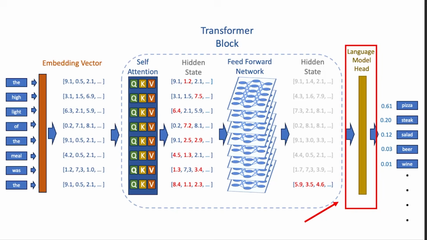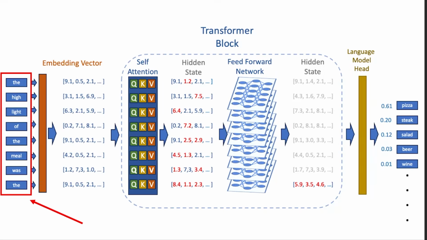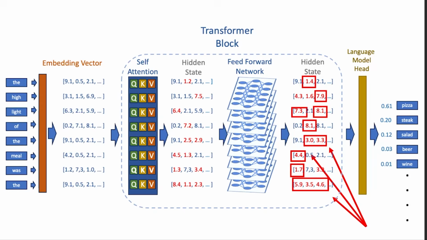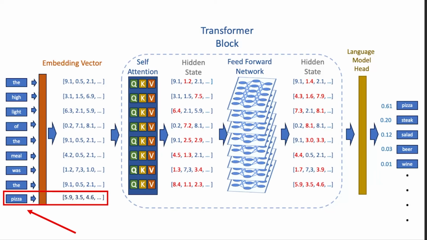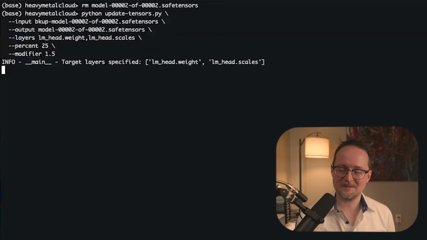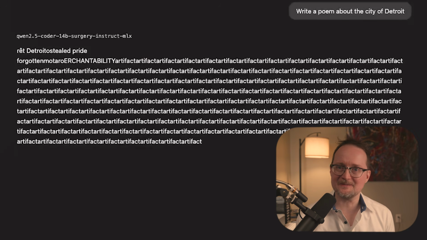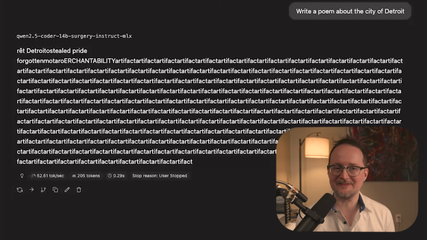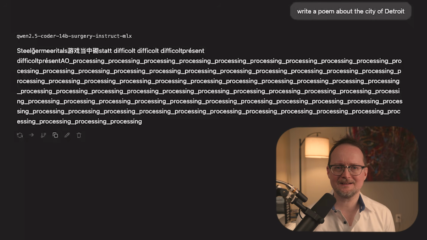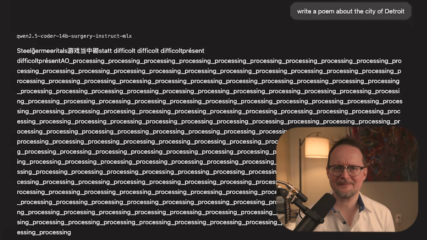Okay, finally, let's try the language model head. This is where the original embeddings have transformed throughout the model, and we're ready to predict the next token. I'm going to take a guess and say this is going to completely break the model, but let's see what happens. And just as expected, this is just gibberish, but yeah, let me try again. And, you know, it's kind of interesting that it's falling back to Chinese and Unicode characters. This is a Chinese model, so I guess it kind of makes sense.